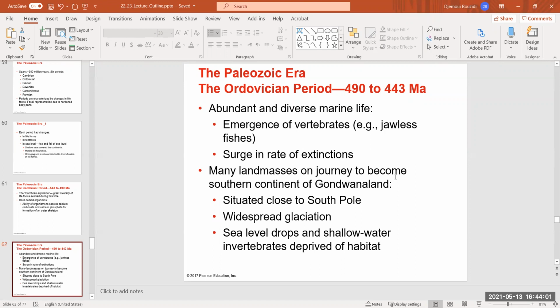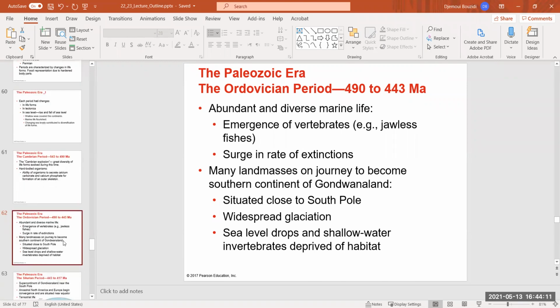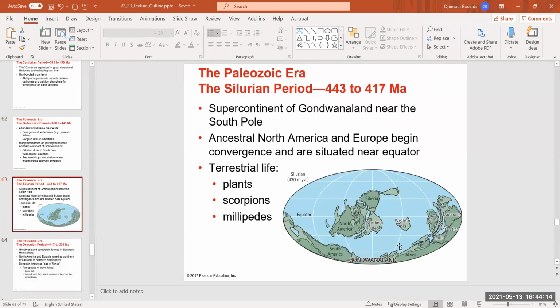And then you have the northern one. But in the middle of the Earth there was no land, which means there was nothing to trap heat. So the temperature was very, very low. The surface of the water starts to shrink because a lot of ice was forming in the southern area, the South Pole and North Pole. So this is North America, South America, and this is Gondwanaland, which is the rest of the plates.